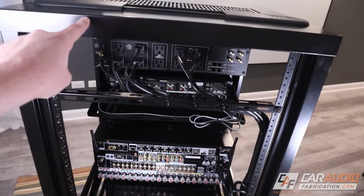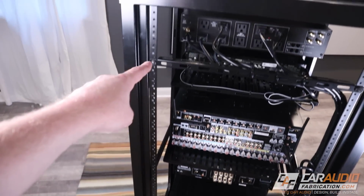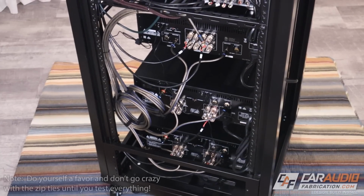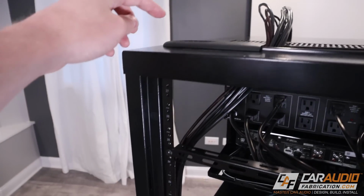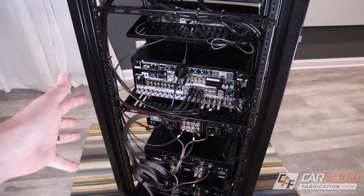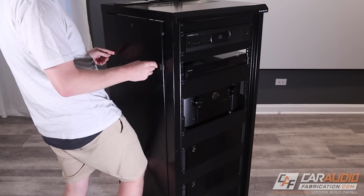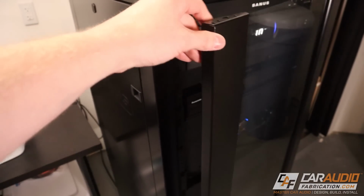And tip number 3, have all the power going down one side and have all the speaker wires and signal wires on the other. And now we have all my signal wires and my speaker wires coming up this side here and coming out the top, ready to be connected to the rest of the build. So now I can just re-add all of the side panels and the front door here and get this completely installed. Let's open up the access door here.